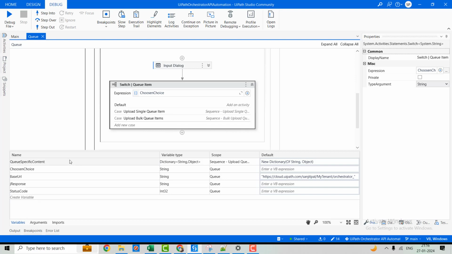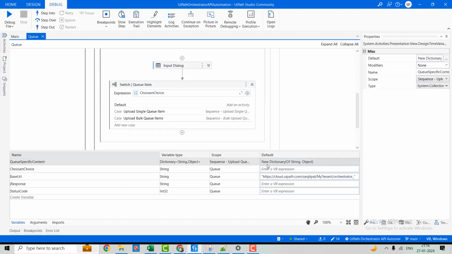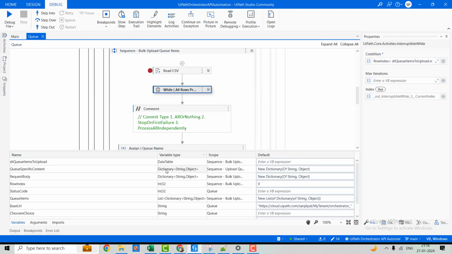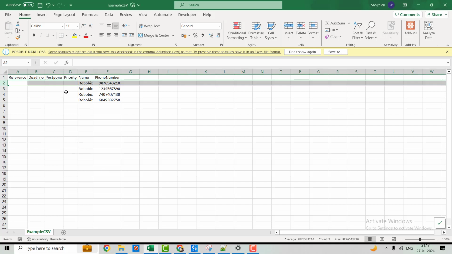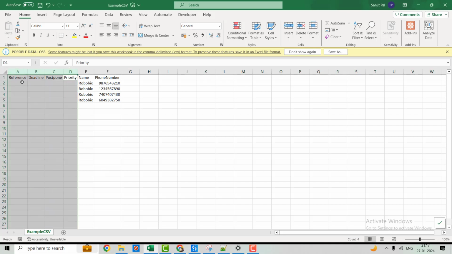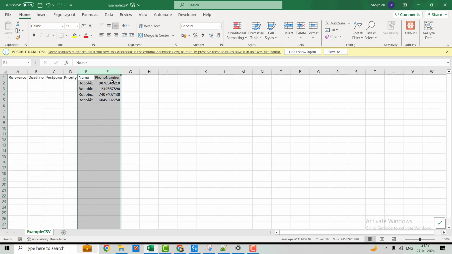For the single queue item, as I've already shown you, we create a few dictionaries. One will be the specific content, the other will be the request body. Let me just open it, I don't remember it. Okay, so there is specific content, request body, then this is our list of dictionary of object, and one more dictionary we will create, of type string, that will contain these columns, because we need these columns for every single queue item, and these belong to the specific content.